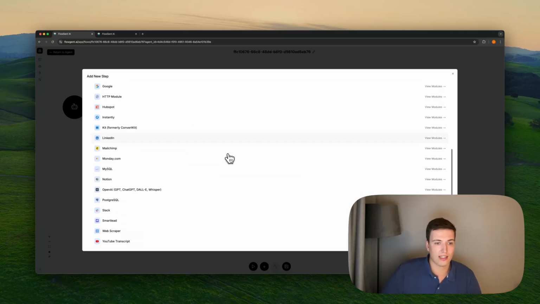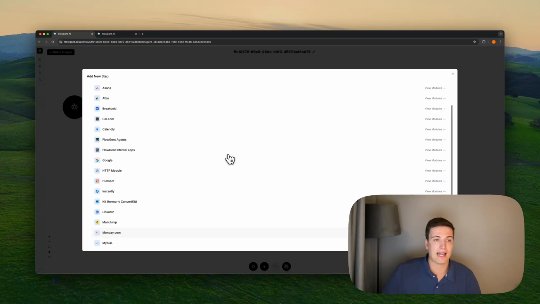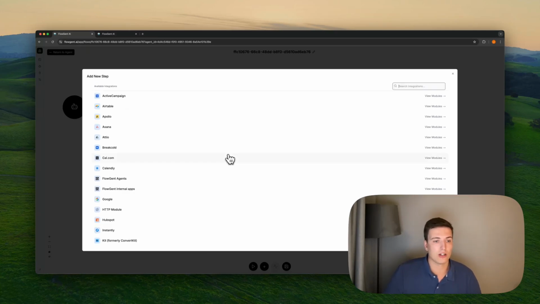So these are the tools we are integrating with currently, and we got a lot more to come. And most importantly, we are taking feedback from users. So if you're using the app, you're like, hey, I use this and this CRM, or I use that tool, I want it integrated. We can do it within 48 hours. And this is also because we developed some AI agents that work for us as well to help us with these integrations. So we can quickly help you and implement it.